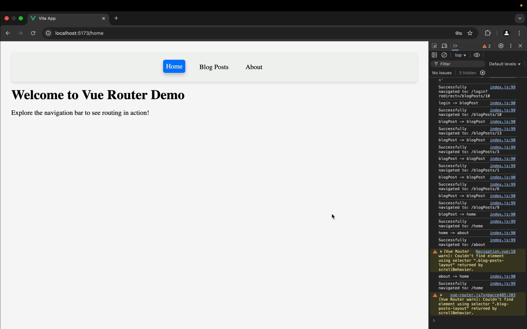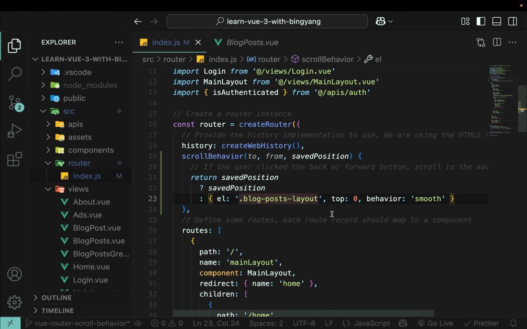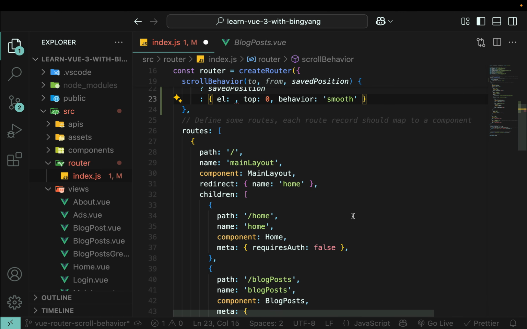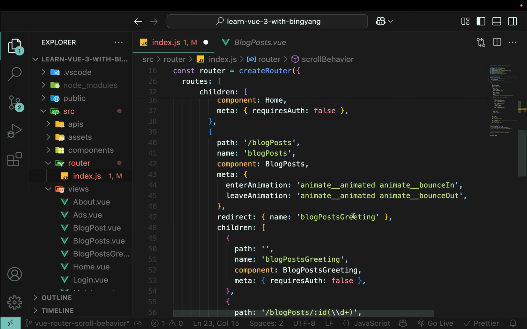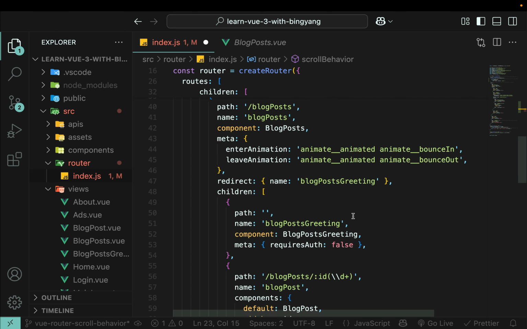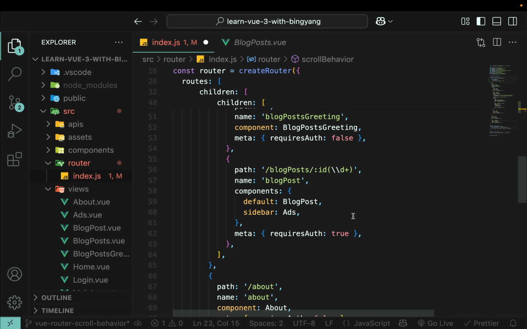Let's fix this small problem. So instead of hard coding it here, let me cut this and then go to the /blog-posts/:id route right here. And let's add another meta field. Let's call this scrollToElement.